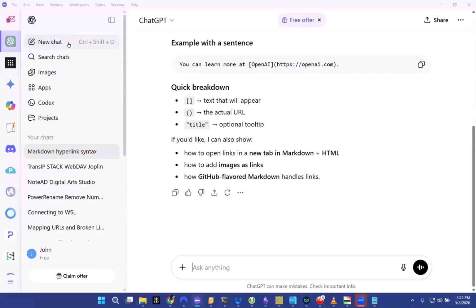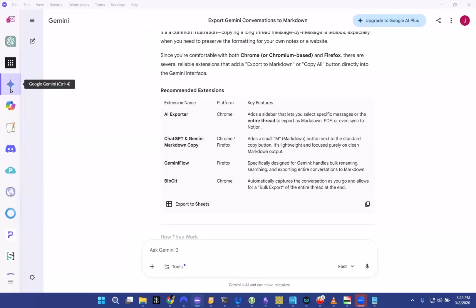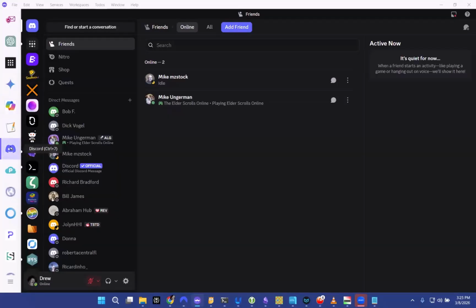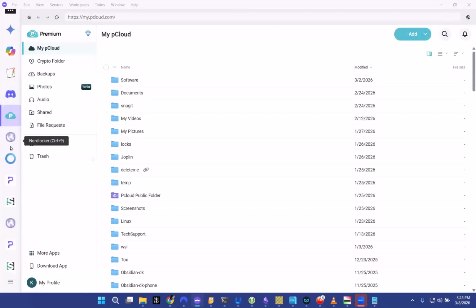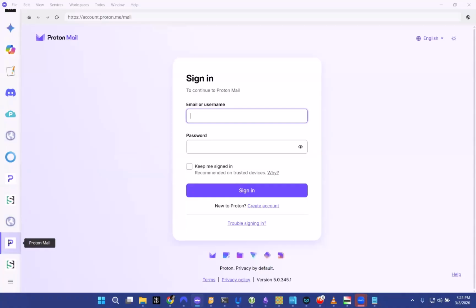And you can log in to each individual window, wherever you want to use as your login ID. So I'm logged into each of these. And they're just the same as if you were using them in a regular web browser, except they're contained inside this little web app kind of thing. I have my Discord here, my pCloud, my Proton Drive, my Proton Mail.